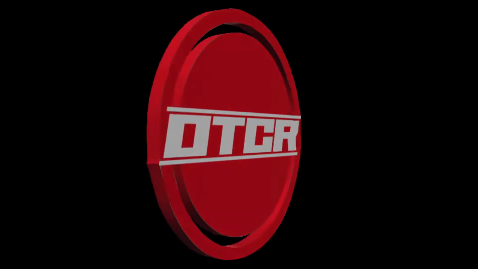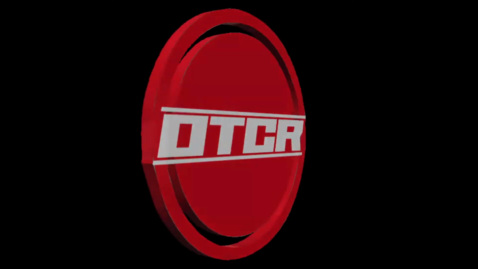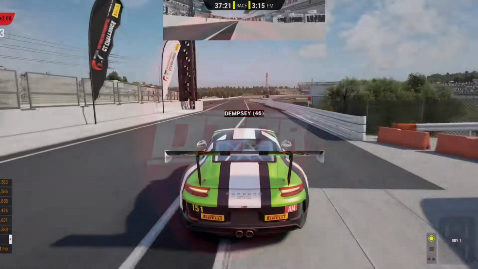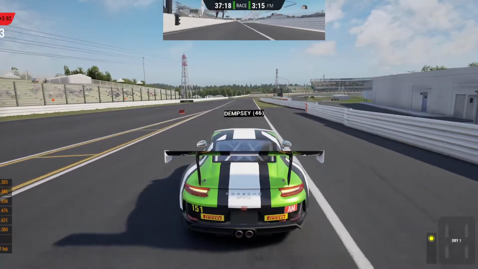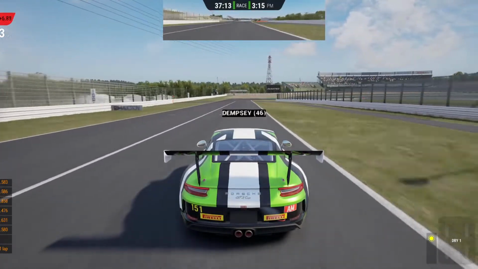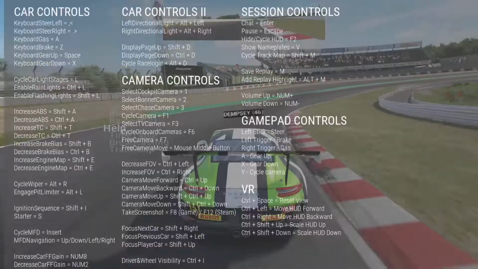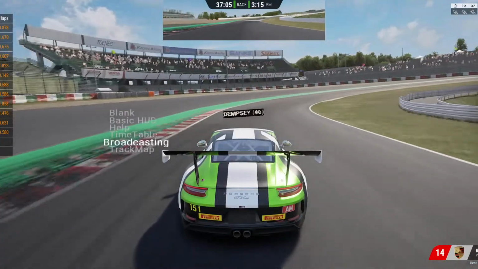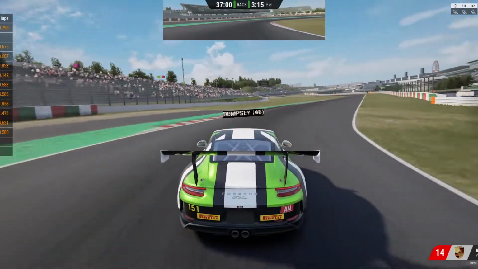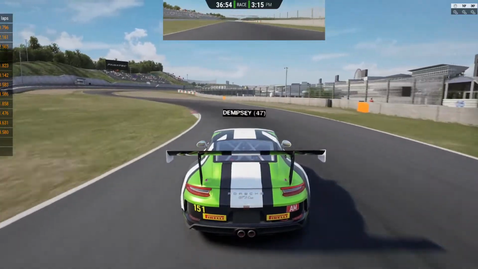So let's get out of this replay and go back to live. Dempsey's in the pit, so he's taken this chance to go get some new tyres. And that's his one pit stop done now. So you can see, let's just bring up the broadcasting menu. And he's going pretty slow. He hasn't cleared his mandatory pit stop. He's still got an orange one next to his name.